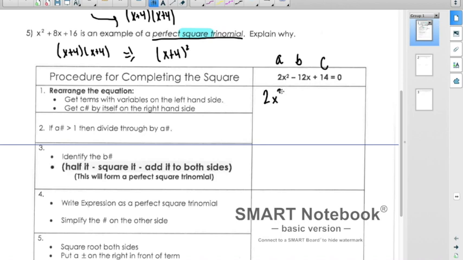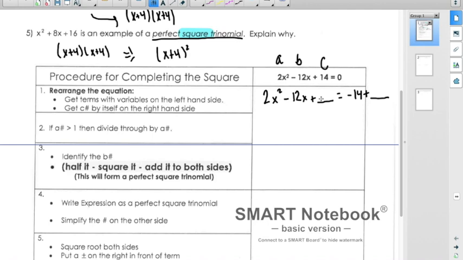2x squared minus 12x, and then we're going to move c to the other side. Now, when you move c to the other side, there's going to be a blank here. I always, and you always will, put this blank, plus little underline, because we're going to fill that in. But if we're subtracting 14 from both sides, I'm going to have negative 14 on this side. Other really important part, whatever is on this side, we're going to put that same exact blank on the right side as well.